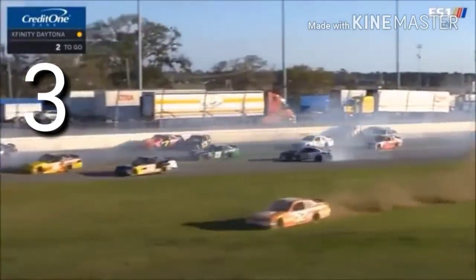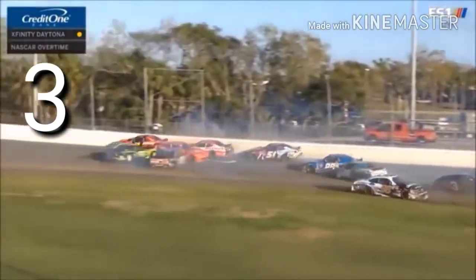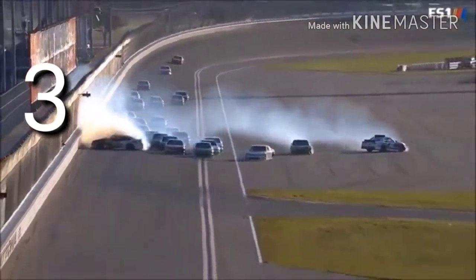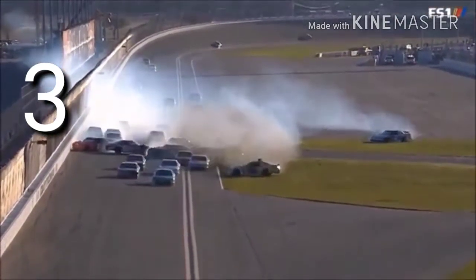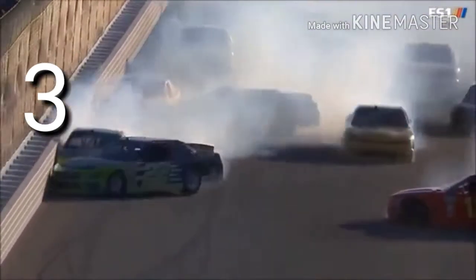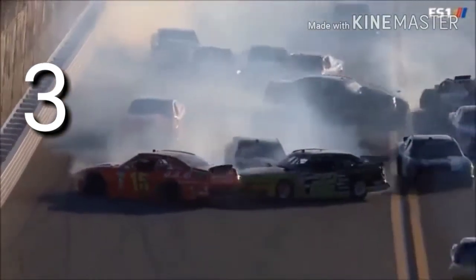We made it so far, Michael, but we just couldn't keep this up. So it looks to me from this view that Kyle Larson just didn't quite get high enough on Eric Almirola. He was trying to maybe protect the inside a little bit, and the push wasn't quite as square as he needed, again, with the car not at full speed. You can see Joey Logano into the outside wall. There's Joe Nemechek in the 15, Johnny Davis car.